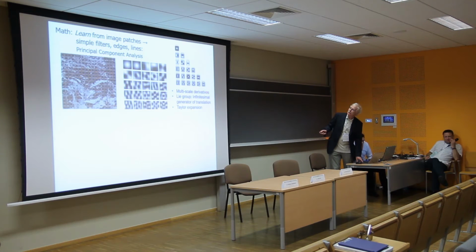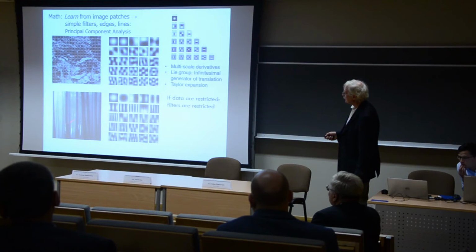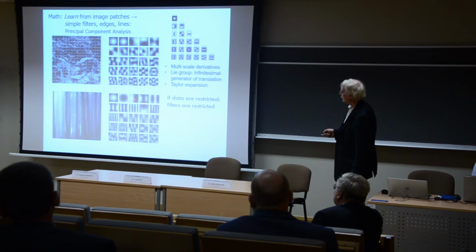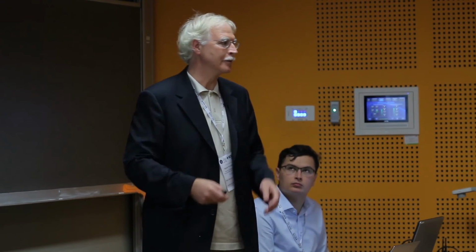So these are multi-scale derivatives. We now do a lot of Lie group analysis. It's actually a Taylor expansion. But it became even more interesting if you limit your input. Suppose I'm an animal and I have only vertical trees. Vertical derivatives do not exist. They're all 0. I only have horizontal derivatives. So principal component analysis of this gives me the first order derivative, the second, the third, and only here do I get the first vertical derivative. So the filters are different if the input is different.